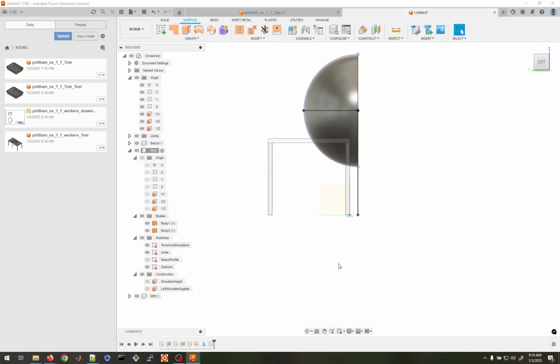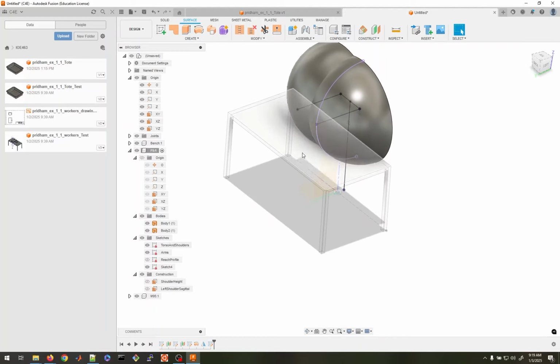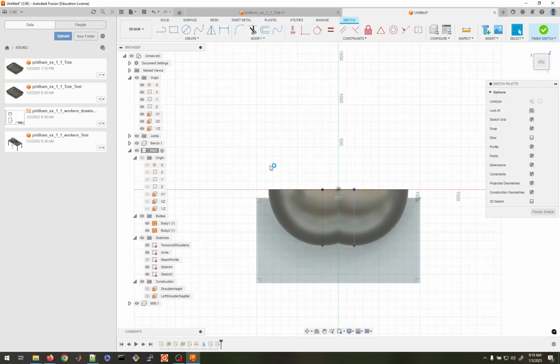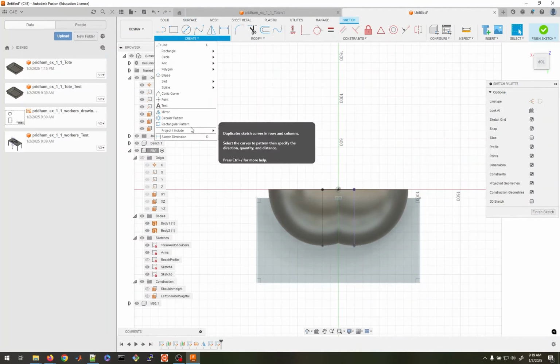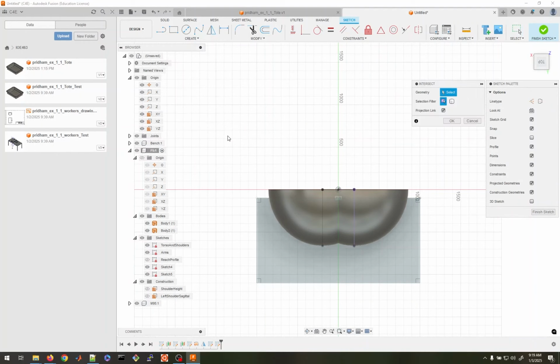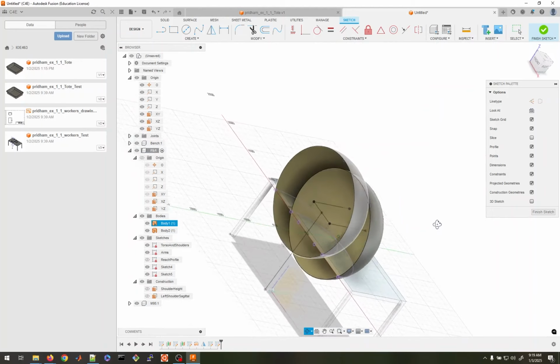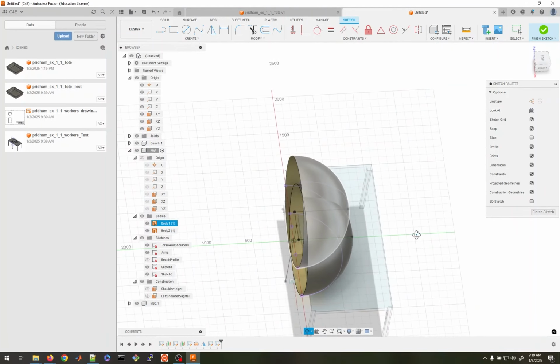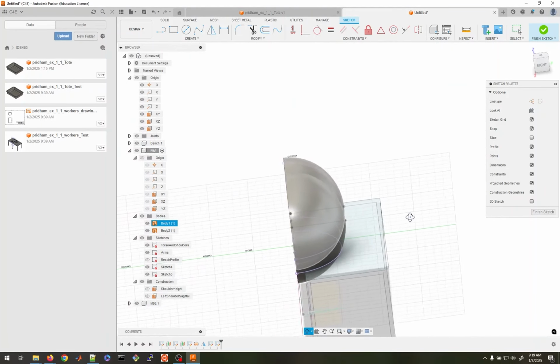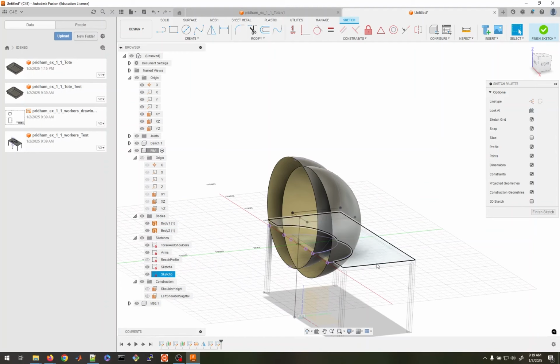So now I want to do that same thing, but on the table's surface. So I select the tabletop, create a sketch, and now go back and do the intersect feature for the geometries. I'm going to select both of the shells, say OK, and you can see that shows where the touch reach intersects with the table.